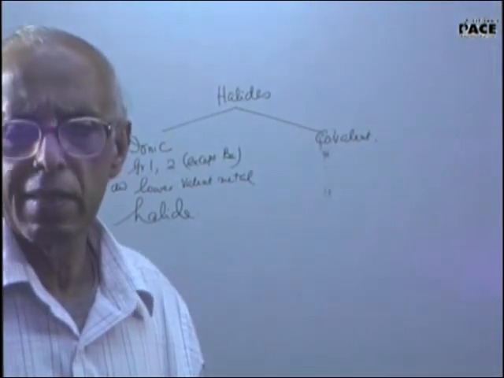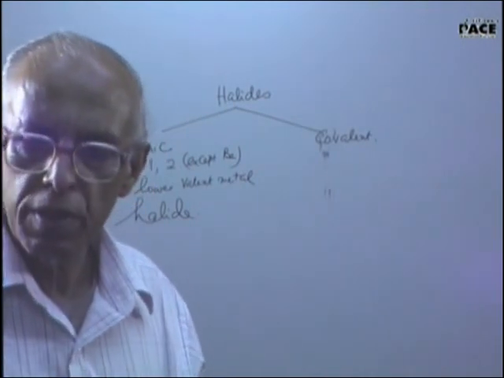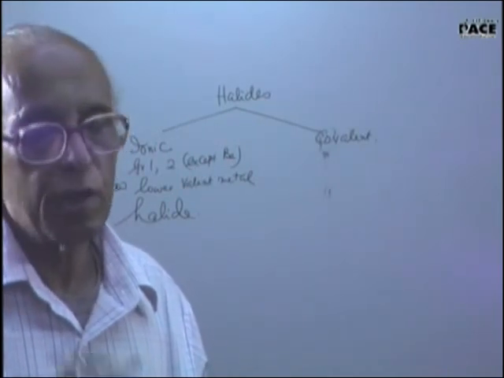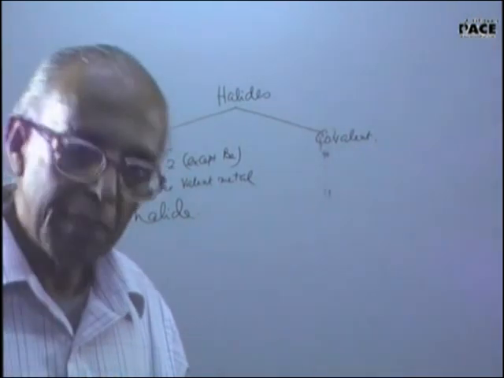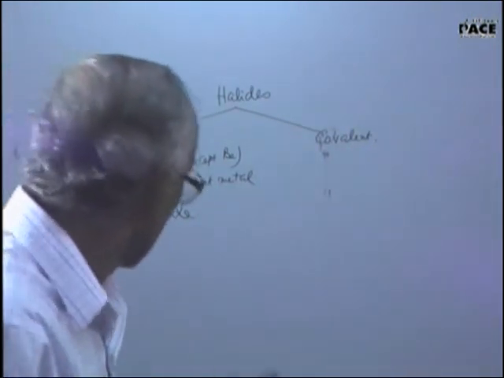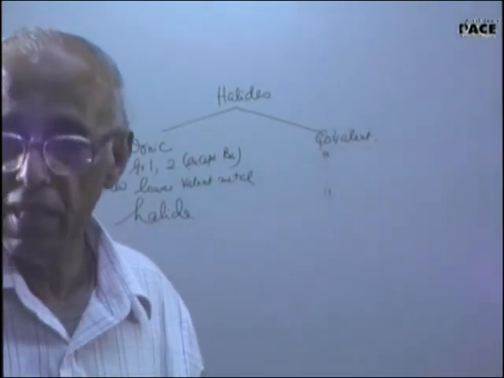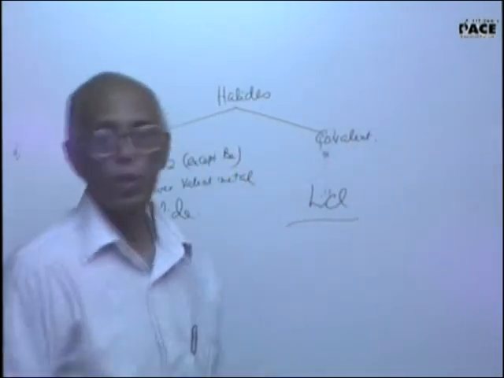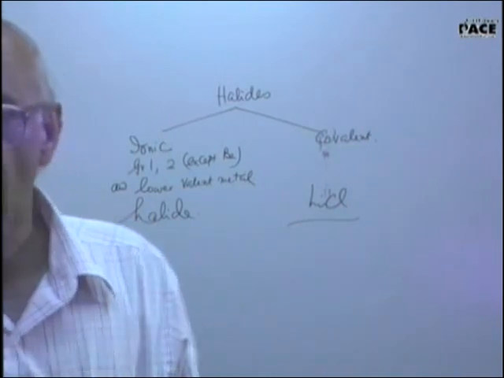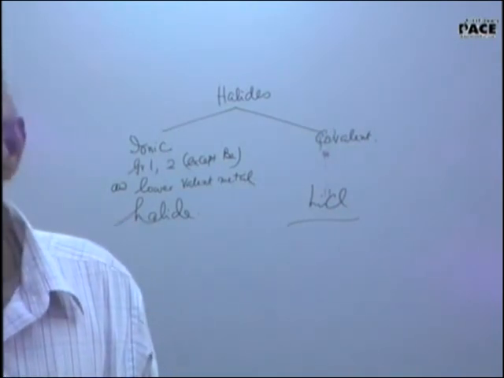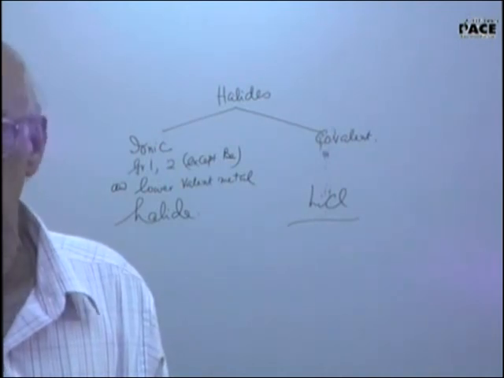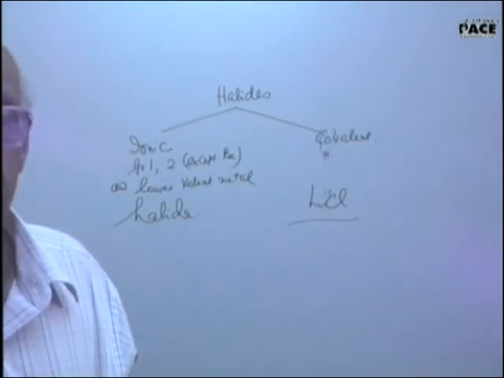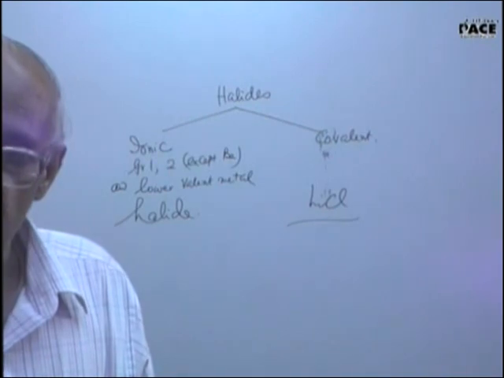alkali metals in general form ionic compounds. Although lithium has some covalent character, but not appreciable. But among the alkali metals, lithium has some appreciable amount of covalent character in halides. For example, lithium chloride is soluble in alcohol to a great extent, unlike sodium chloride or potassium chloride or rubidium chloride. That indicates that some amount of covalency has been introduced in the halide.